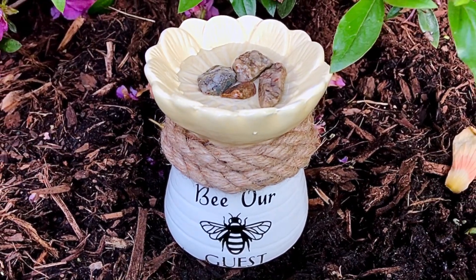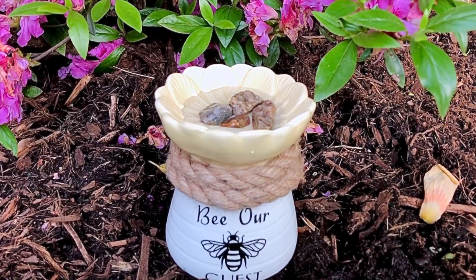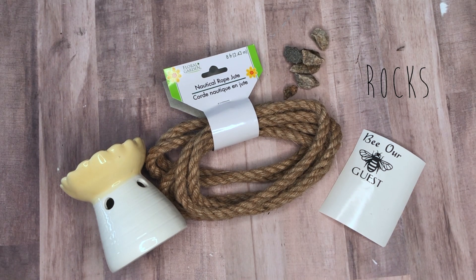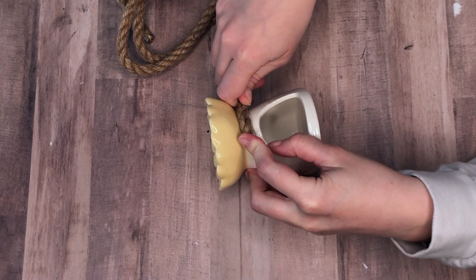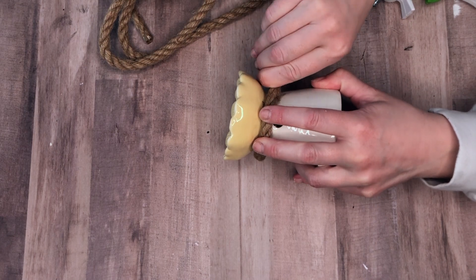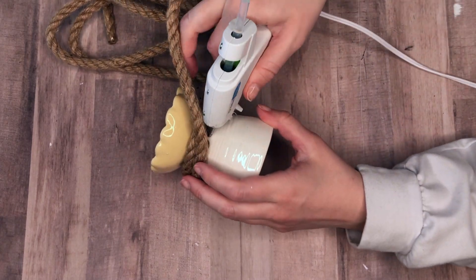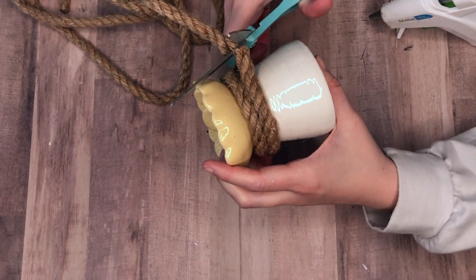The last DIY in today's video is a super quick and easy one — I'll show you how to make your own bee bath. Here's what you need. I saw this candle warmer at the Dollar Tree and I thought the coloring and shape was too perfect not to use for my bee bath. I'm making some of this nautical rope that I found near the crafter square section and wrapped it around twice around the candle warmer to hide the holes.